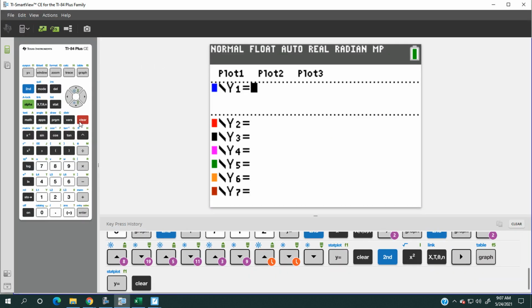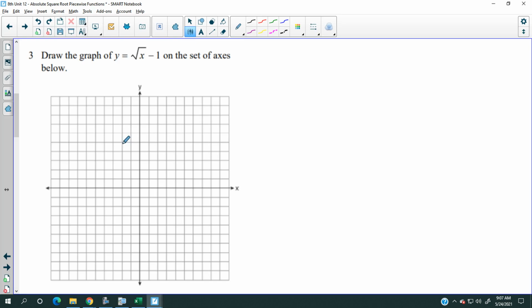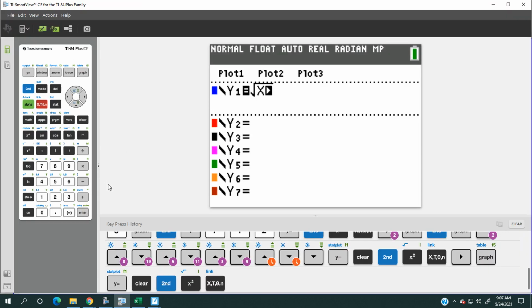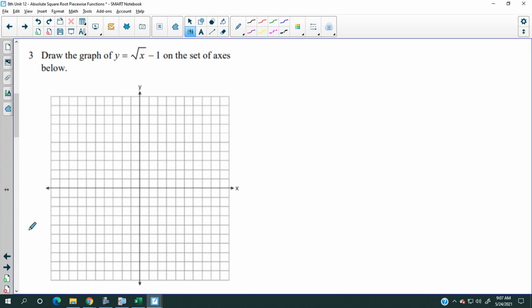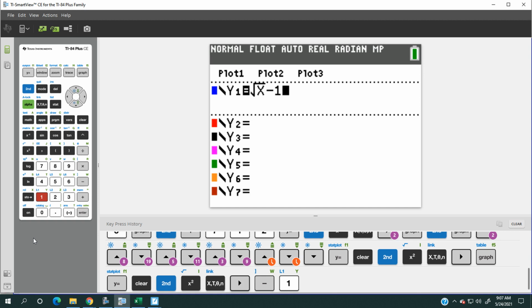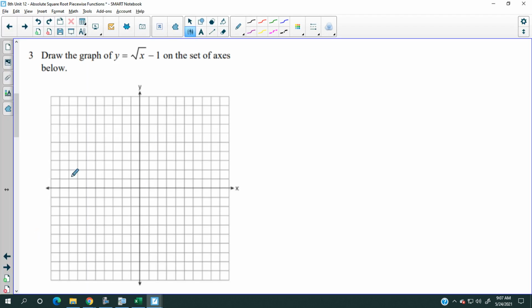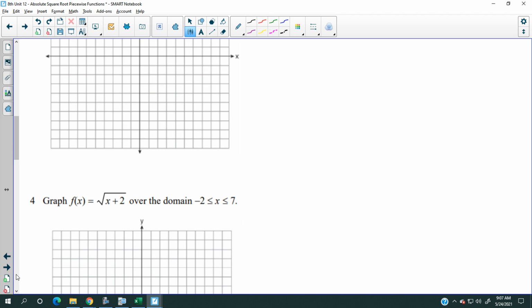Let's see, clear that. Now here, I'll go to my square root of x. Now, don't immediately write -1. You have to go right first and write -1. Okay, got that? All right, and then you graph it, okay? The graph's gonna shift 1 unit down anyways. All right, that's what that means, all right?